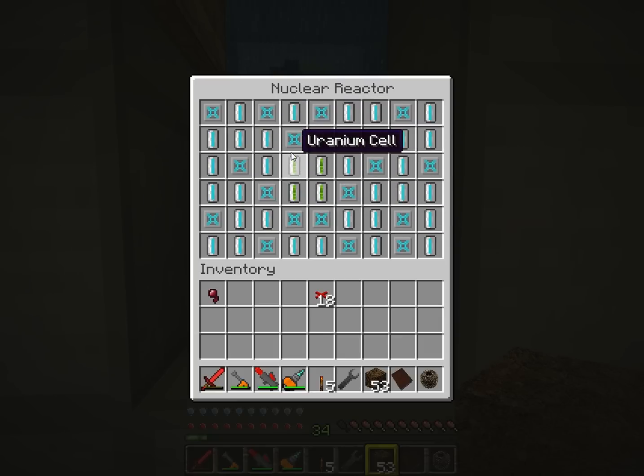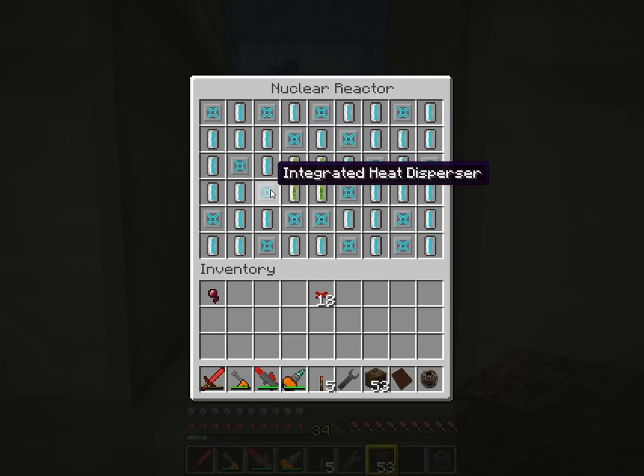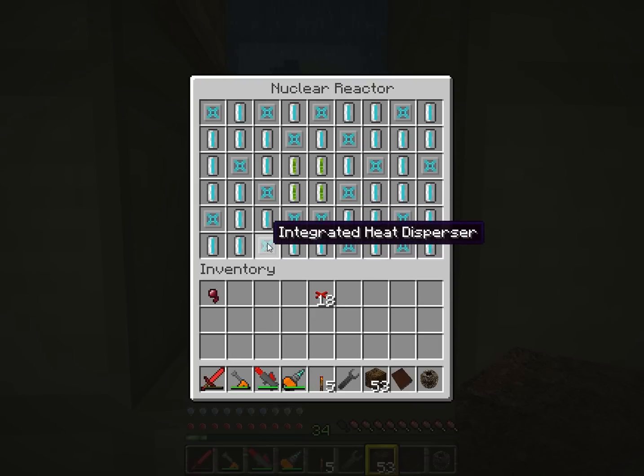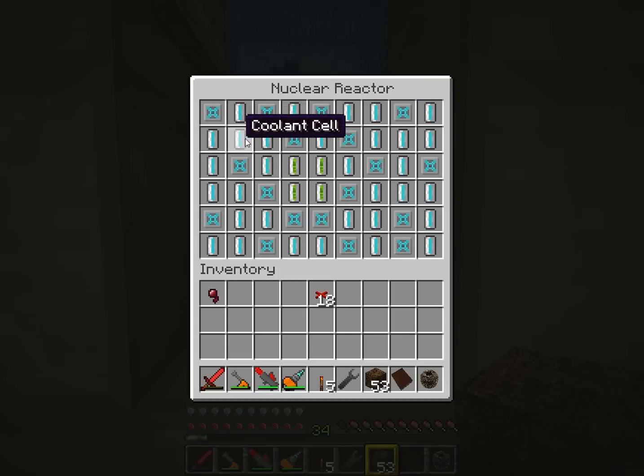So all the heat that's getting dumped into these integrated heat dispensers and their surrounding components, that these cells are generating, is going to be dumped into the reactor hole by these integrated heat dispensers, and then pulled from the reactor hole by these outside ones and dumped into these coolant cells around them. You'll notice that every coolant cell here has an integrated heat dispenser next to it so that it can get heat. If the coolant cell was like this and didn't have anything next to it to give it heat, it wouldn't cool the reactor at all because it doesn't have any heat to cool by.